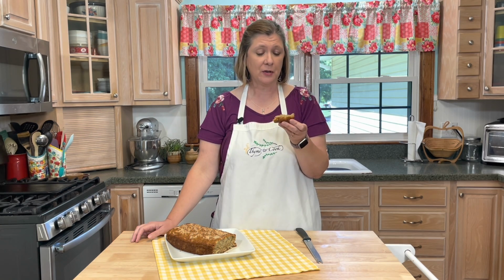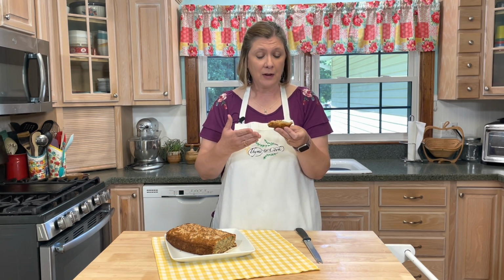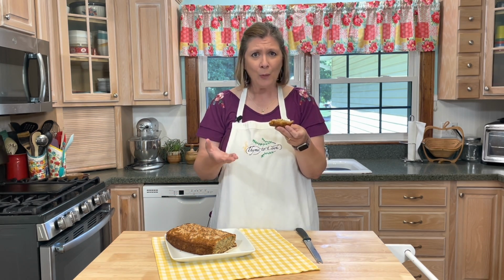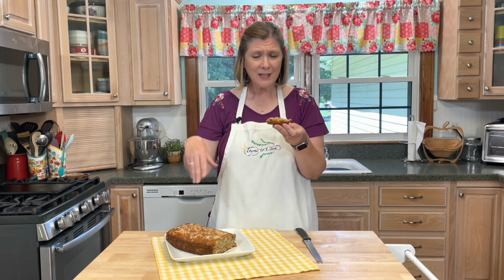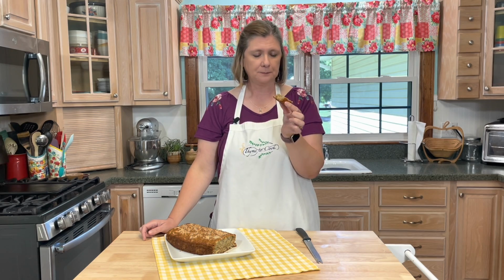This banana bread is so good, it's gonna knock your socks off. I'm not kidding. By adding that pineapple and the coconut, it takes a normal banana bread to a whole other level. This is definitely a keeper. I really do hope that you give this a try.